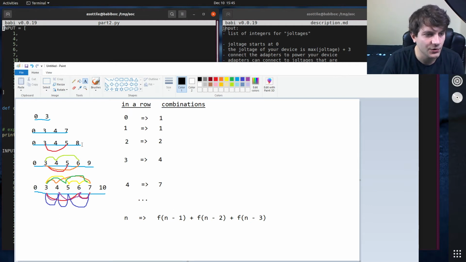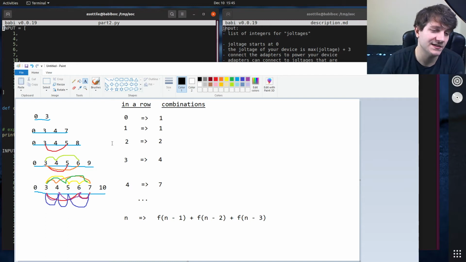But as soon as you get to 2, now there are 2 paths. I've tried to represent the different paths as colors. The light blue path is always the straight through path. But you can see we jump over 4 in this case, and so that gives us 2 combinations. As soon as we have 3 1-gaps in a row, there's a bunch more combinations. So you can jump over 4, you can jump over 4 and 5, you can jump over 5, and you can go straight through it. That's 4 combinations.